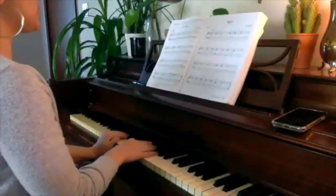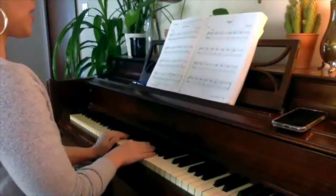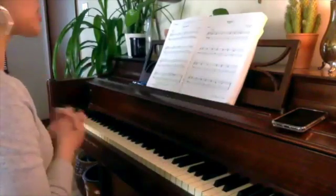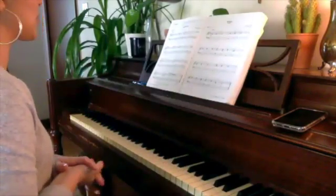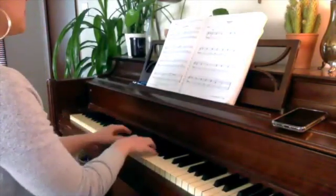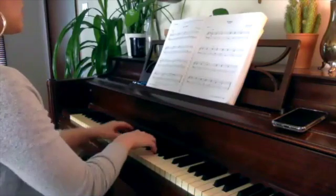So we have a Little Blues, which is a little bluesier style one, and then we have the Chorale, which is a little bit more classical style. So you could choose whichever one you were the most interested in, whichever one you like best. And I'll just go ahead and play both so you can hear.